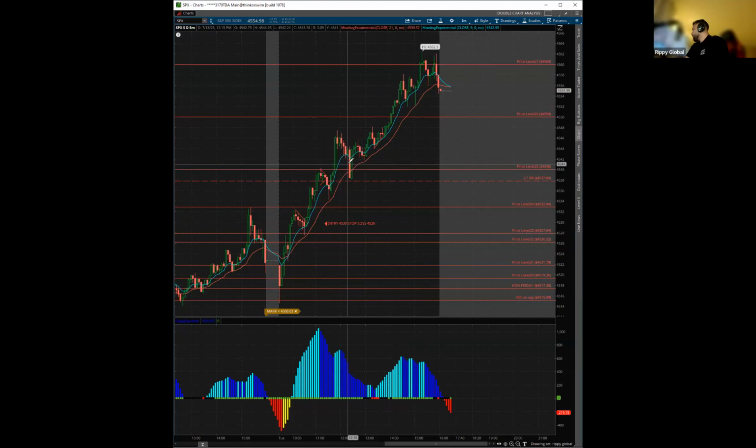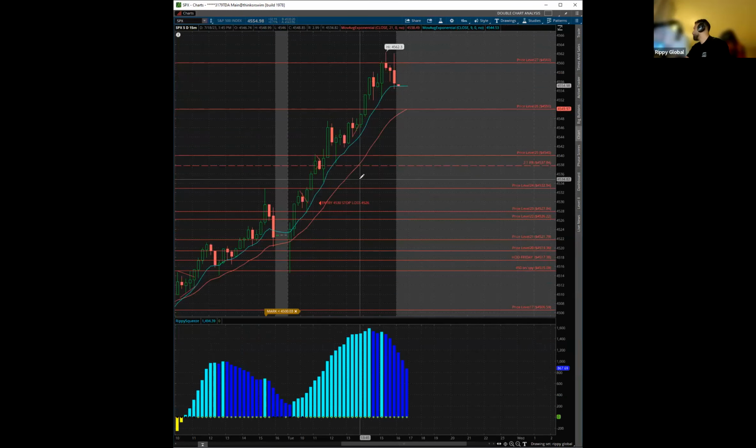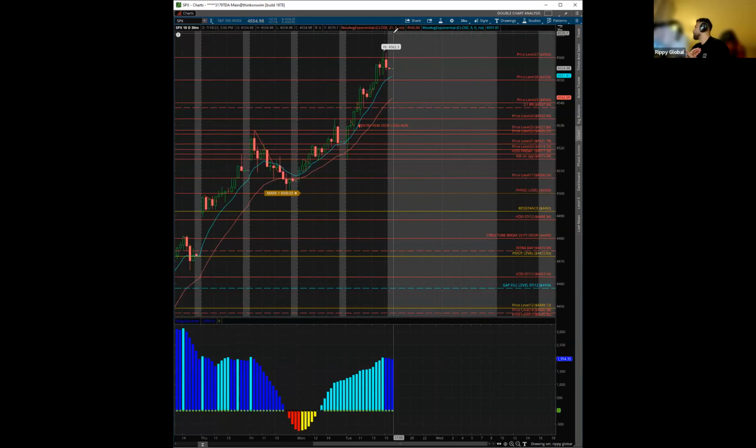So even if you got stopped out right here, you can jump right back on right here and ride it all the way up. How do I hold? I simply go to the larger time frames. This is the 15-minute chart. You see, clean 15-minute chart. It never even went under the 9 EMA the entire day. The whole time it's just holding up. You look at larger time frames, same exact thing. The whole time it's just riding the 9 EMA as it's pushing to the upside, and it's easier to hold.